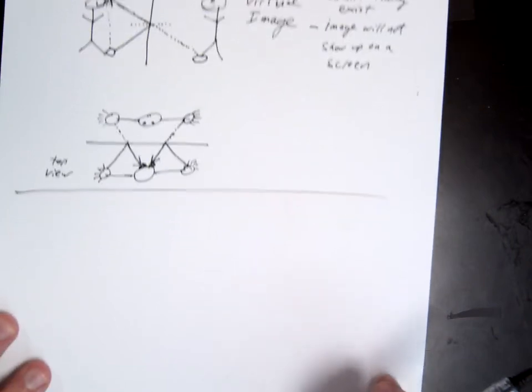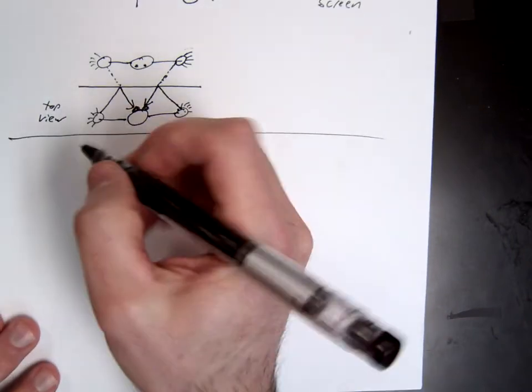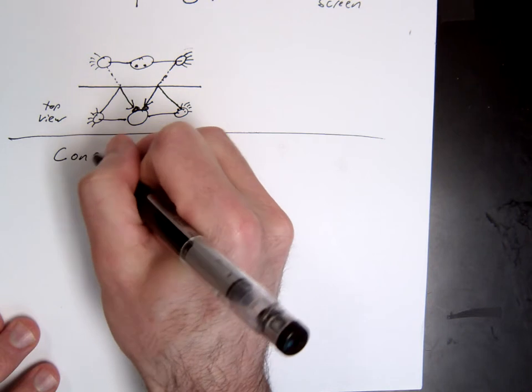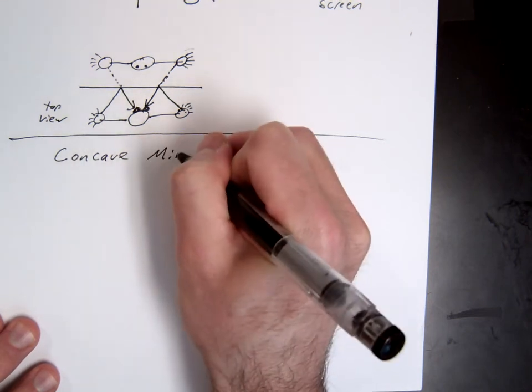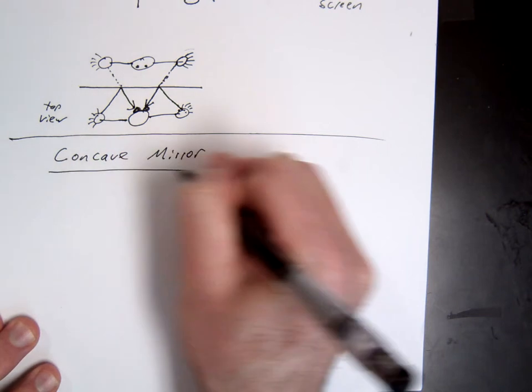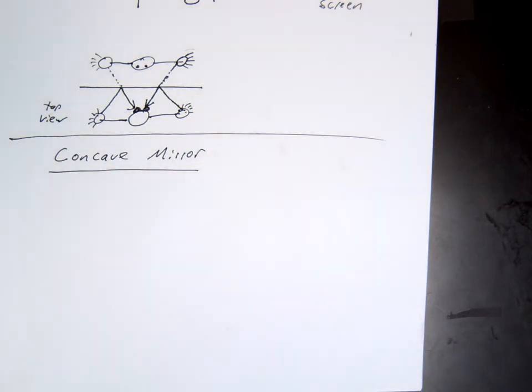Let's look at the next type of mirror. The next type of mirror is what we call a concave mirror. And this one we're going to focus on for a few days. So this is what a concave mirror looks like. Notice your image in this mirror is different. How do you look in this mirror? Upside down. Good. So you should notice that the things you're looking at in this type of mirror are now upside down. And how else? What about the size of you? Smaller. Yeah, you should notice that you're smaller.